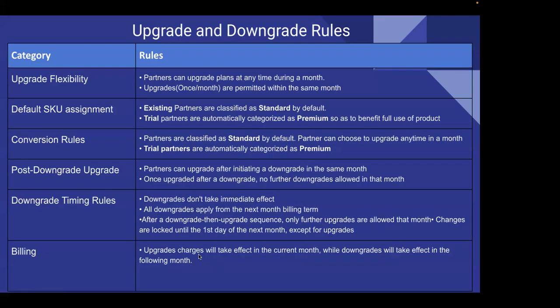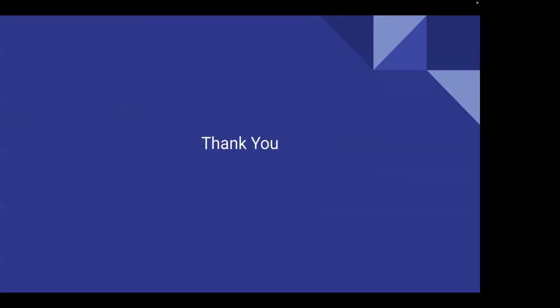Billing, as I said, that upgrade charges will take effect in the current month, while downgrade will take effect in the following billing month, right? So this is about premium to standard or standard to premium changes and in-app changes, which will be allowed in the application or in portal itself. That's about it from my end. So I leave it to you guys, and if anybody has any questions, we're happy to take it.